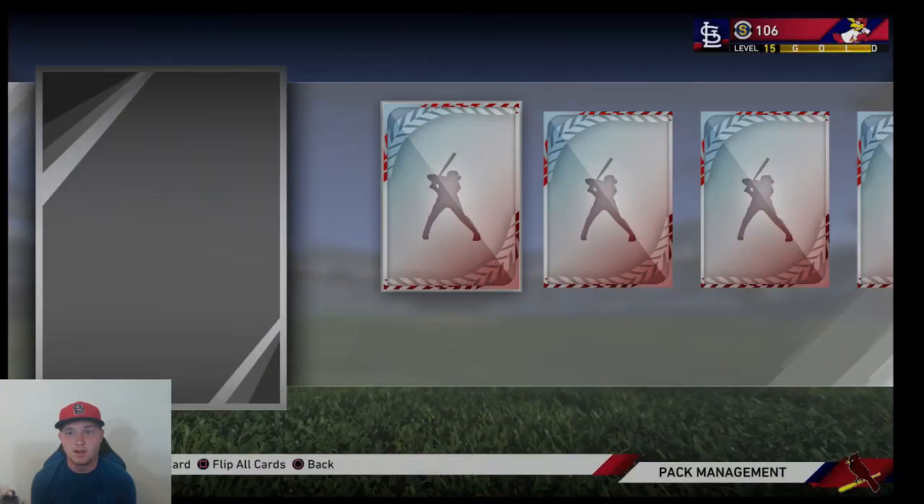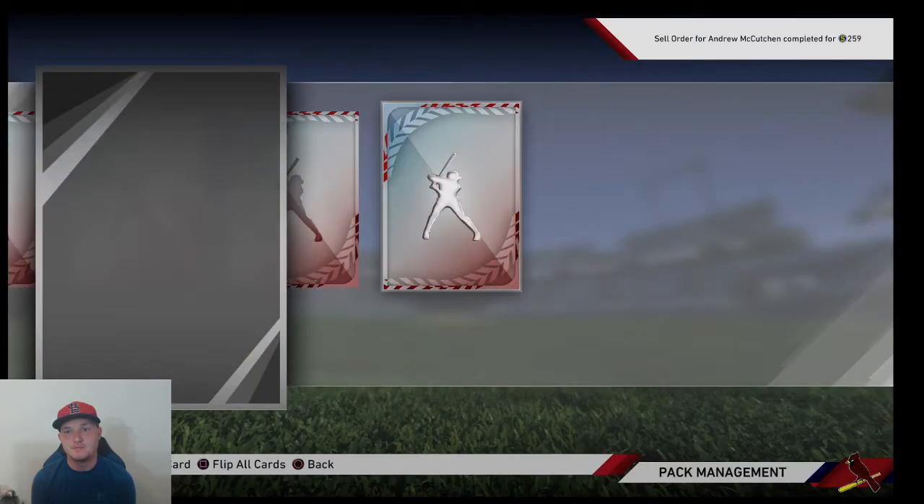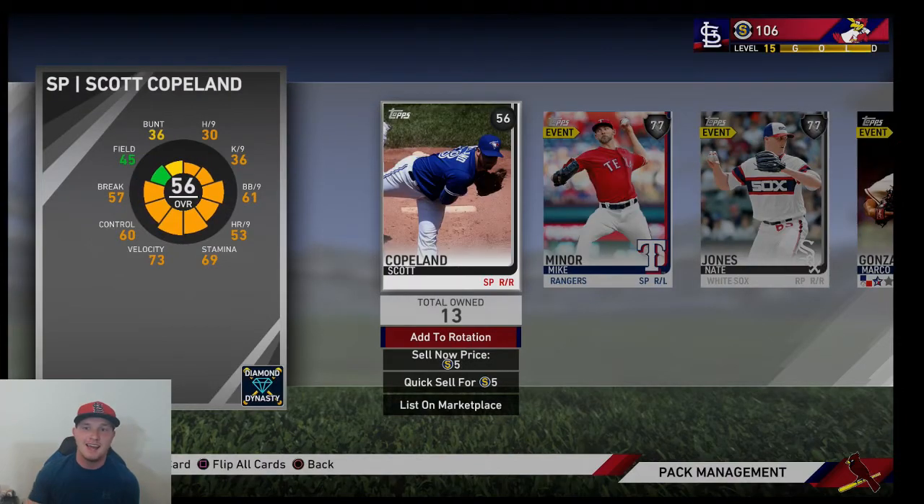On to number four — come on, MLB. And the final headliner pack... oh my God. This has got to be history, man. We just opened five headliner packs and did not even pull a gold. That is absolutely terrible. I'm blown away right now. I've seen some bad headliner packs, we've even opened some bad ones, but we always get at least a gold. We could have opened a 20 bundle with a gold topper for the same price — actually cheaper — and had a lot more chances to pull something. Sometimes luck is not on your side, and today that is the case.